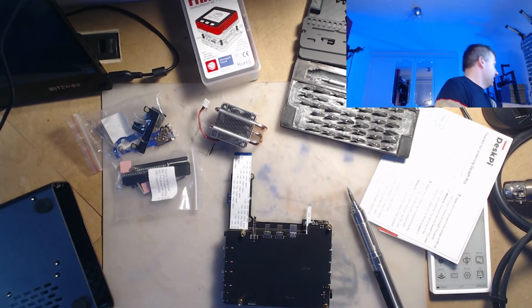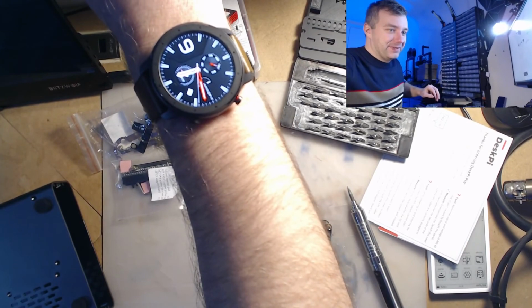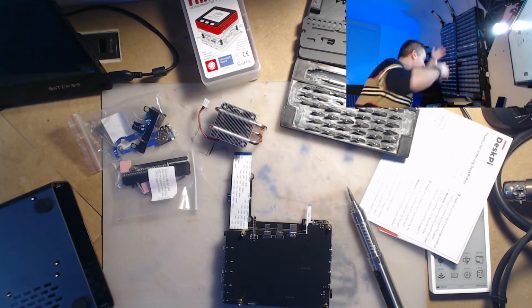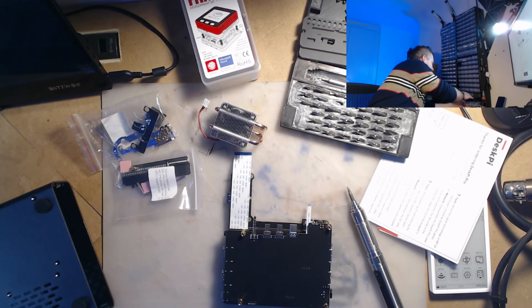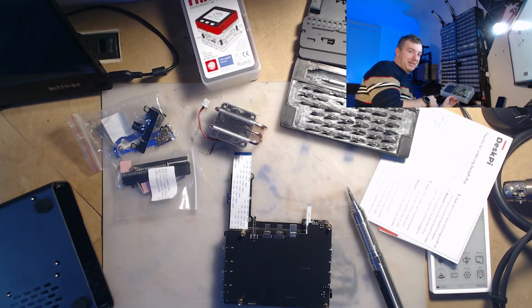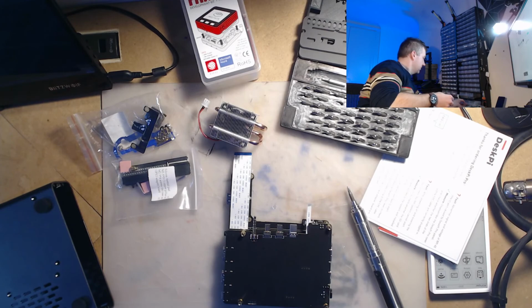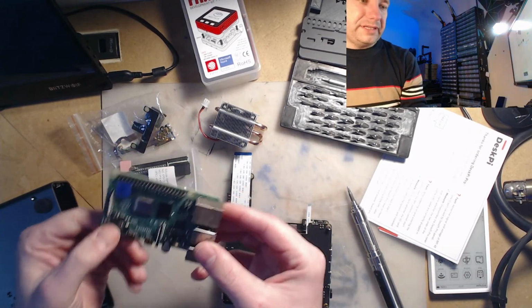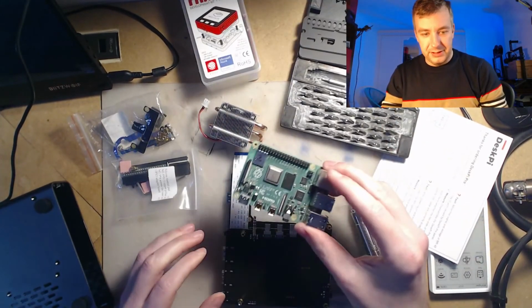Let me get a spare Raspberry Pi. Oh, I need to show you that because this is too cool. Look at my storage right now. How organized everything is. My Raspberry Pi boards are sleeping here. This is where I store my Raspberry Pi boards. I'm really happy to have this organized. This one's gonna be best because the other one has stuff used. So let's grab a Raspberry Pi board and let's start to play with this.